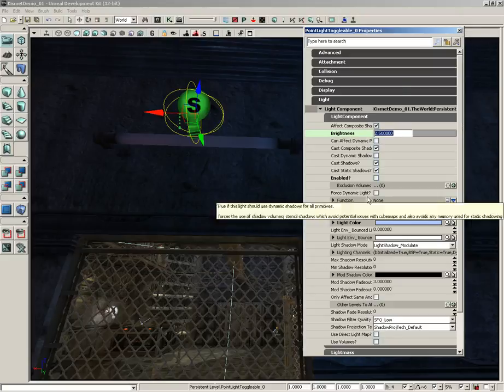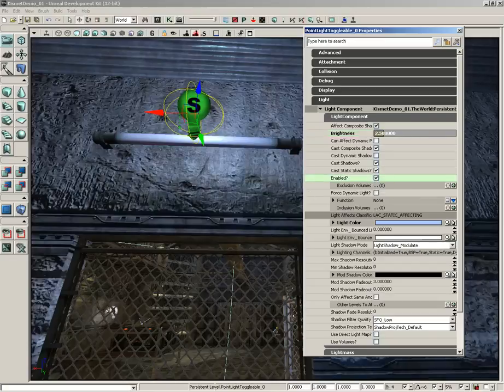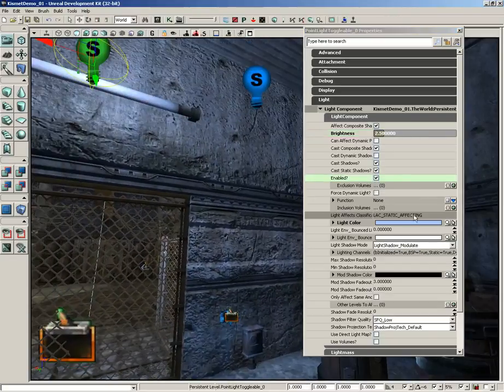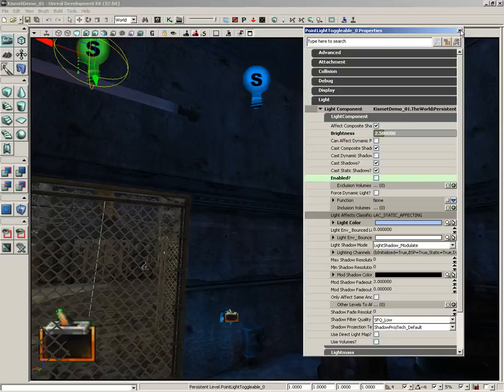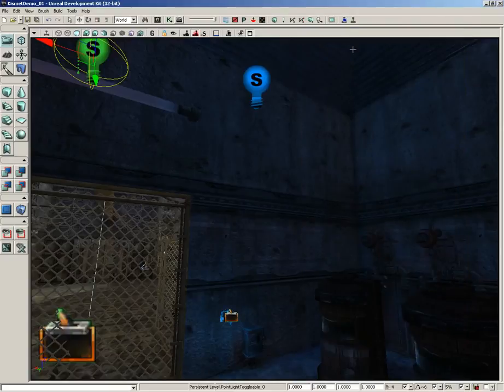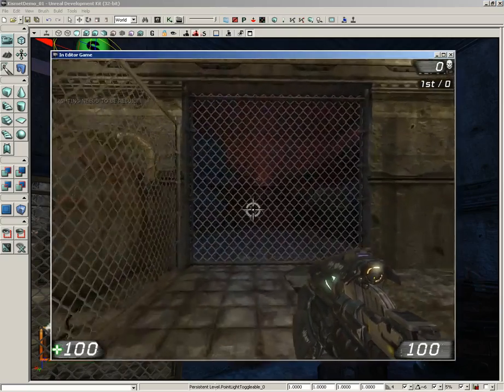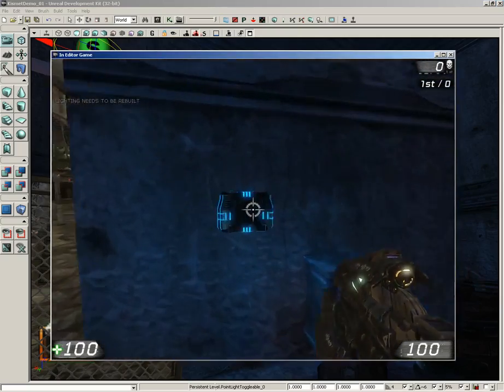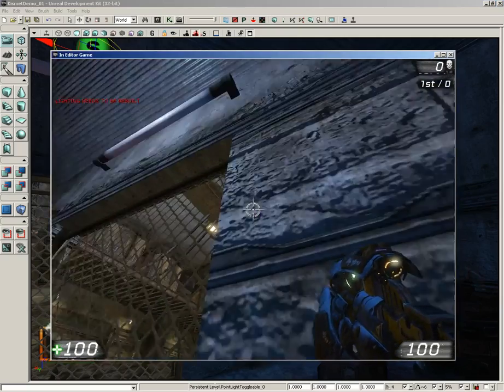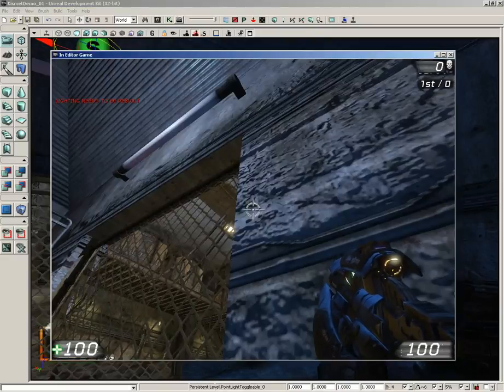And then if you want to test it right here, we can just switch enabled on for a moment and see how bright that really is. That's better. We'll go ahead and go with that. So we'll disable it, close the properties window, test out one more time. And boom, there you go. So we've got a light bulb which is switching on and off.